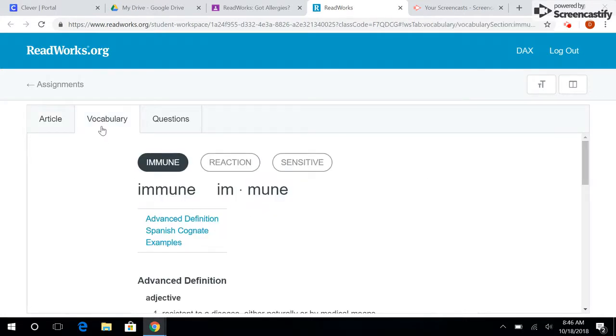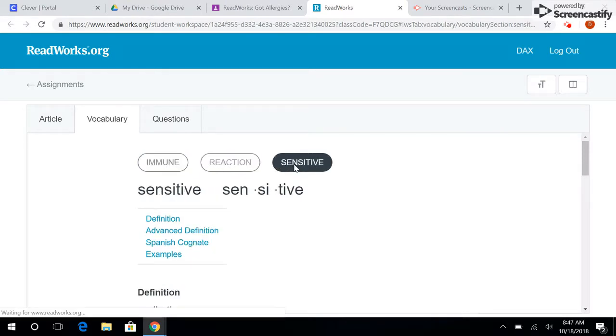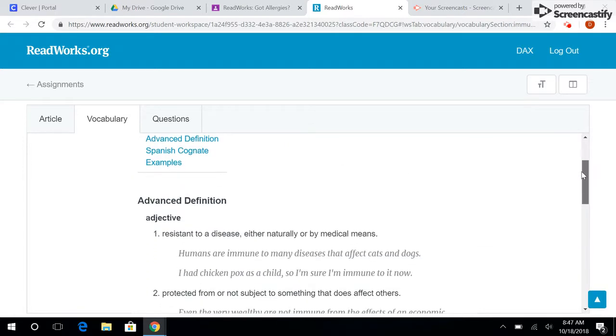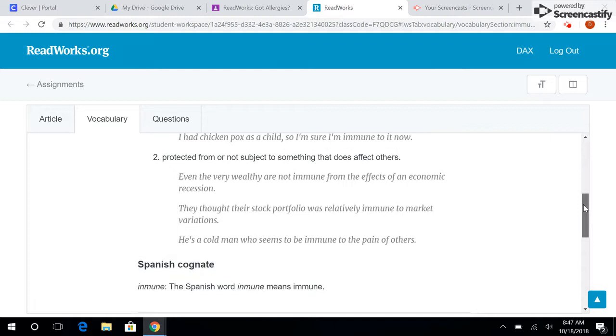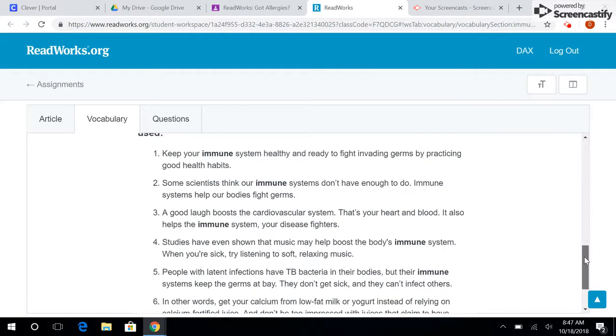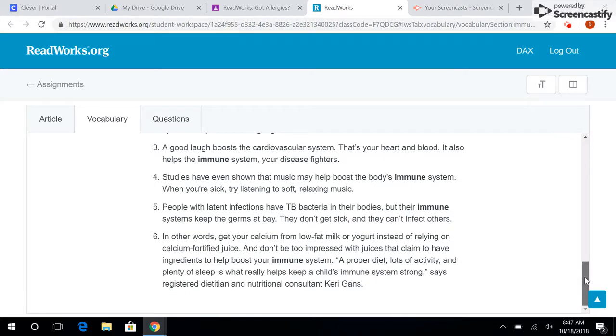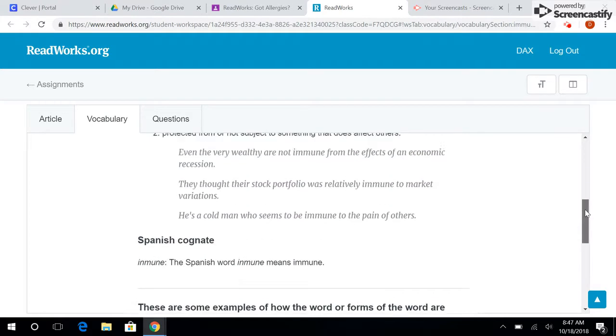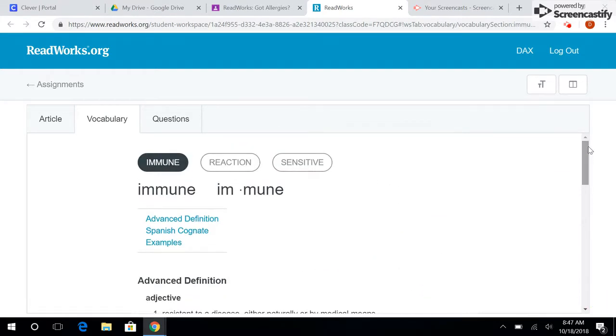Here in the vocabulary tab, you will notice that there are bubbles along the top, and those bubbles are those specific vocabulary words that you will see in the text. If you click on the first one, then the first word will show up right here, and then all the information related to that vocabulary word will be on display in this window. You can scoot down and you can see how that word is used in context in multiple sentences down here. Take the time to read this, please.